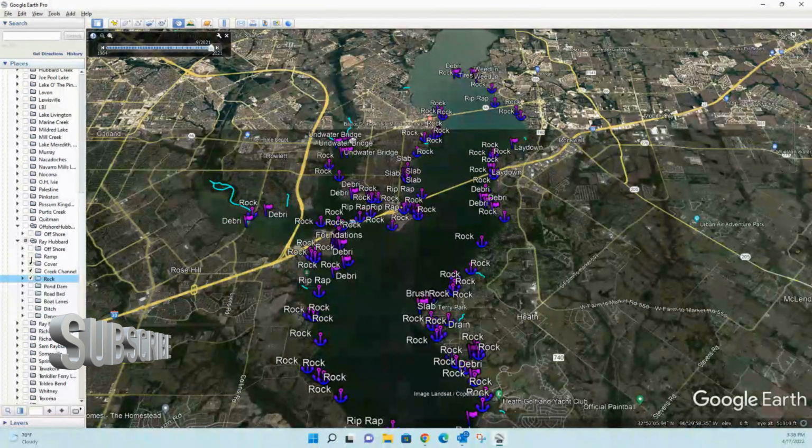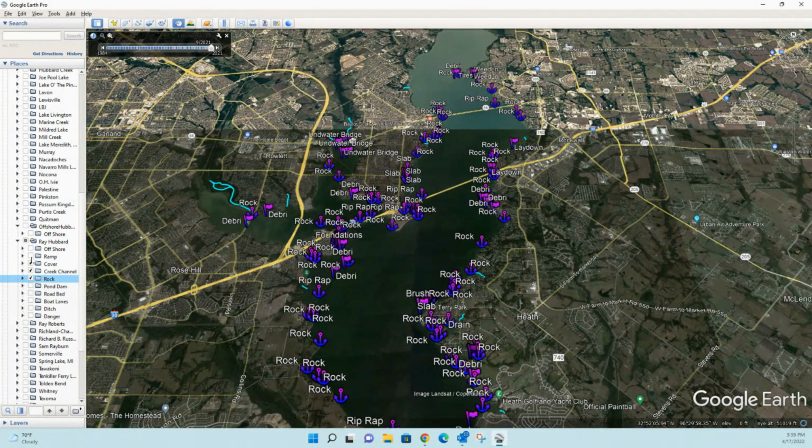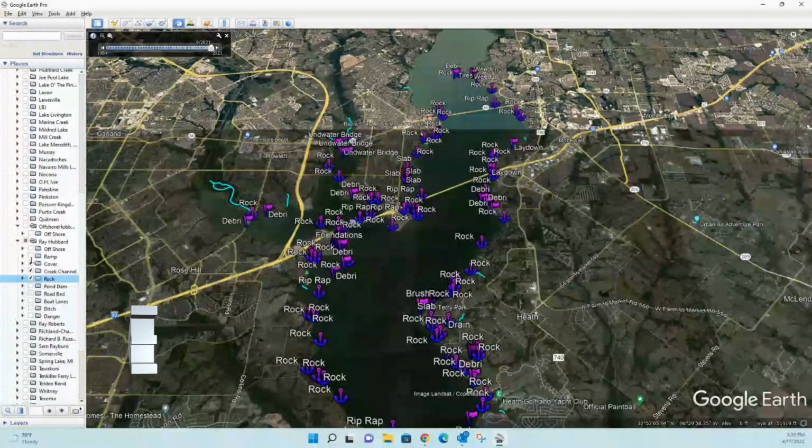Guys, I hope this is helping you. It's definitely changed the way that I fish. I think it's improved my fishing tremendously. It gives me a perfect view of the lake when I'm out there and I know exactly where to go, and I'm really able to pattern my stuff. So I've really been enjoying it, and I'm super happy I was able to share it with you guys.